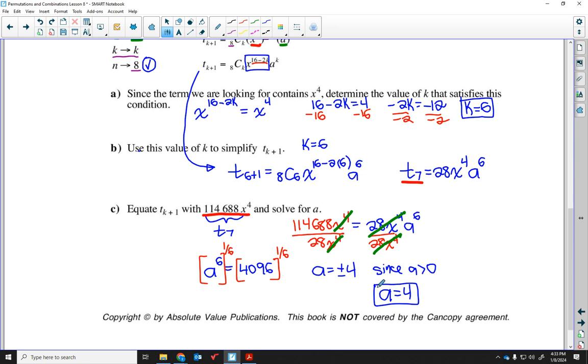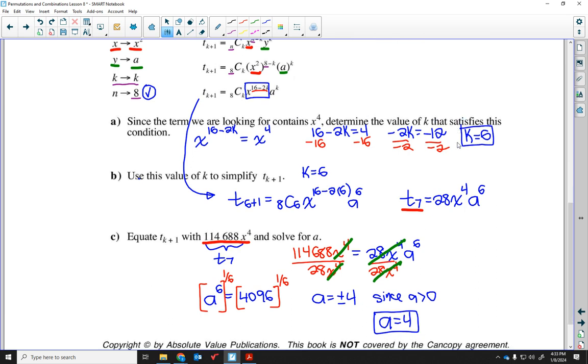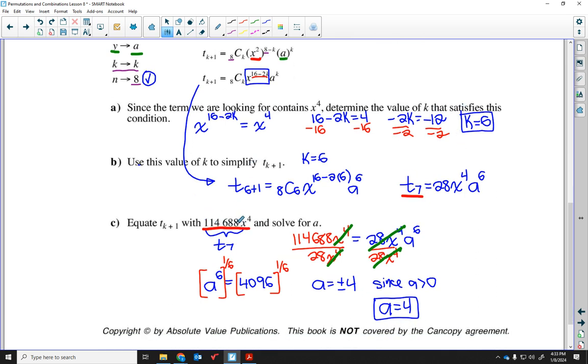So that's a tougher question, okay? Because you don't know what the value of k is, and you have to use a bit of logical reasoning, I'd say mathematical reasoning, to figure out what the value of k is. After you know the value of k, you can set it equal to the term you know, and it's a matter of just figuring out that other piece of information. Well, let's step this up a little bit more now.